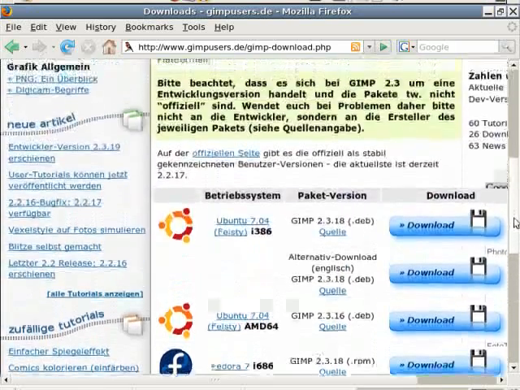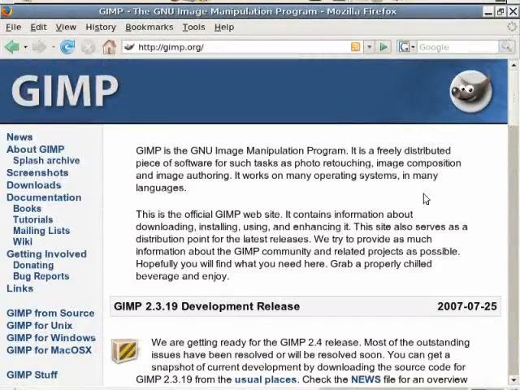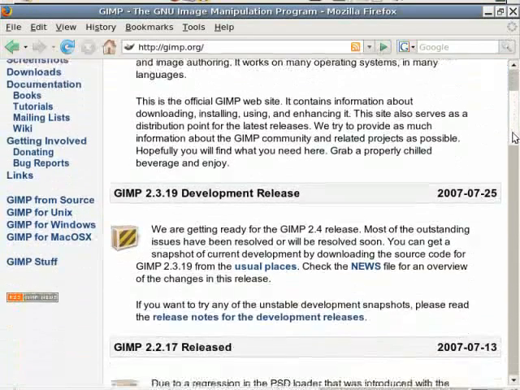And if you had Linux, you could also get the 2.3.18 really ready compiled, or 2.3.19 at the Gimp. You would have to compile that for yourself. It's no big deal, but you have to know what you are doing.